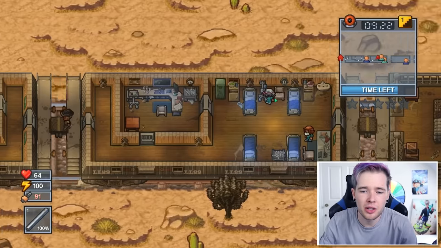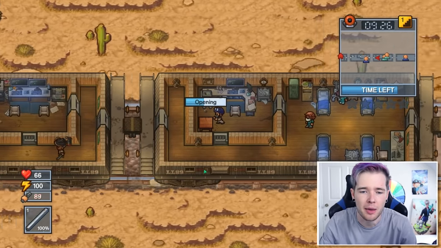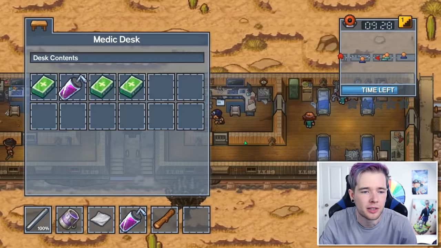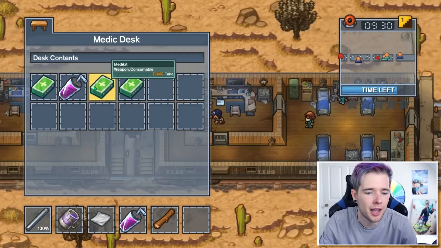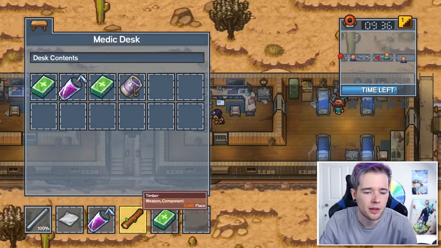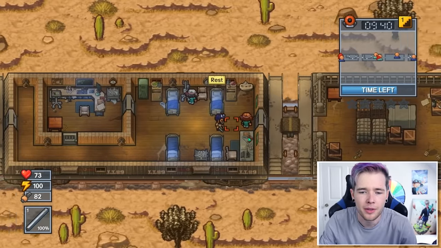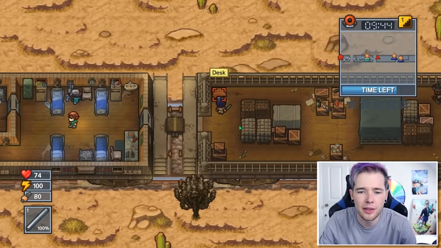Okay, that's good because it looks like these guys aren't necessarily going to tell on me. So I am going to quickly open this and see what's inside. Whoa, okay, a med kit. Wow, there's a lot of stuff in here. I don't think I need the tin of paint. I'm going to keep the iron bar just in case. And hey, how's it going, guys? Don't say anything about where I've been.